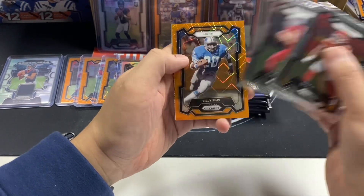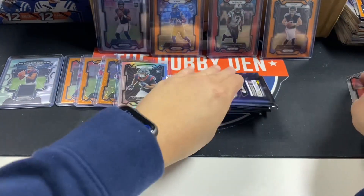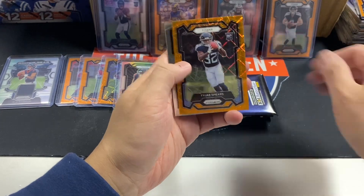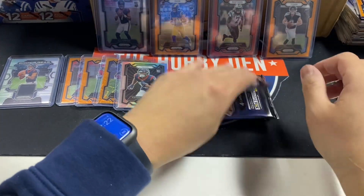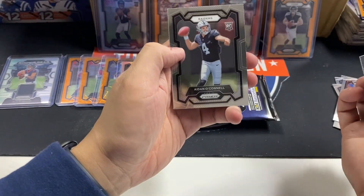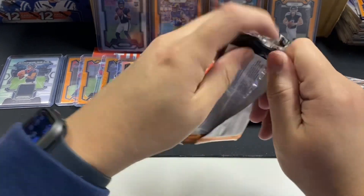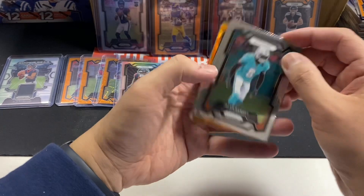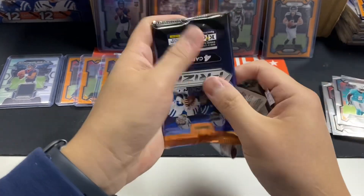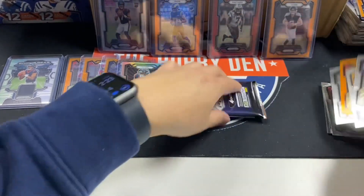Nick Bolton, Clayton Toon, Billy Sims — always thinks he's Barry Sanders. Fireworks Mahomes. KJ Osborne, Chase Claypool, TJ Spears orange laser. They don't call it orange — they just call it laser for some reason. They can give color names to everything else. Aiden O'Connell, Rashad Bateman silver, DeAndre Swift. Jalen Ramsey, Garrett Wilson, Mike Allstock. Kylan Granson, Darius Toney — I'm going to just chuck that in the trash. Alan Laser jersey card.